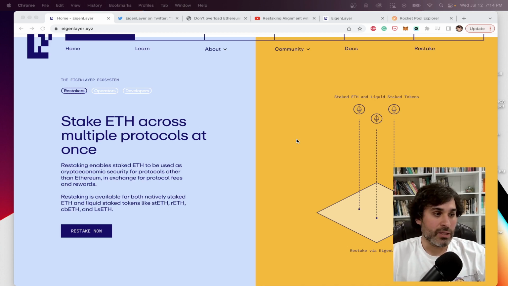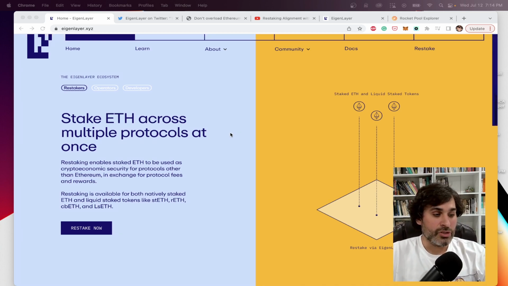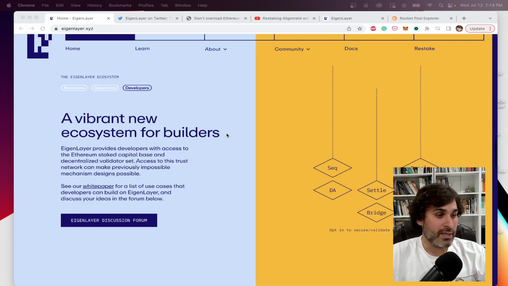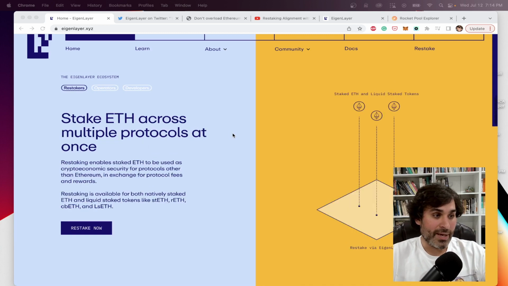Now they do that in a couple of ways. The first way is that you deposit your RETH, CBETH, LSETH and STETH into their service, and they do something called restaking with that. The main way that you might know of EigenLayer is as a node operator. You can do something called validating other networks at the same time that you are validating Ethereum on your staking machine, and that part has not been released yet. And then there's more stuff that they're doing with builders as well. So if you want to keep an eye on that, then you can check out EigenLayer.